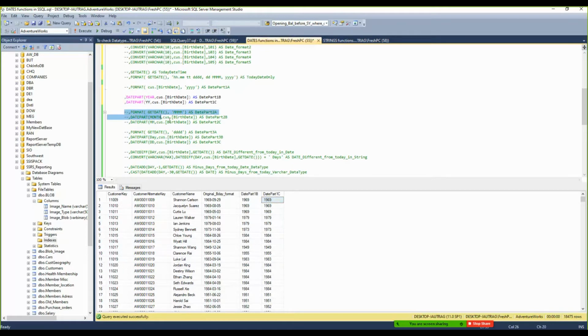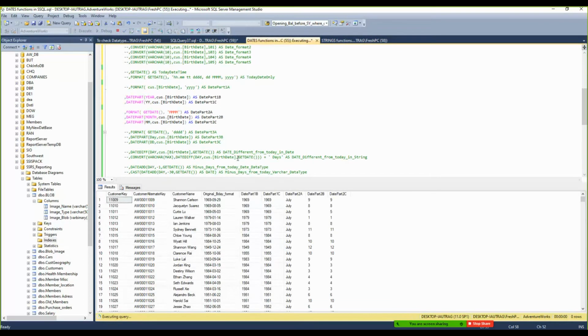And if you do this format, this will give you the DATEPART to show the month only. But this gives you the name of the month, which is July. Is that right? Yeah, because it's July today, right? And this will give you just the number of the month.